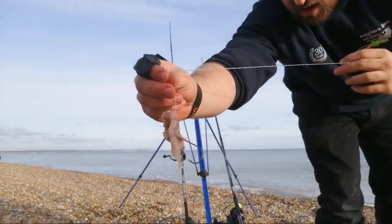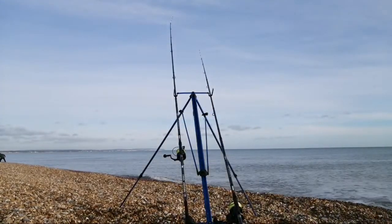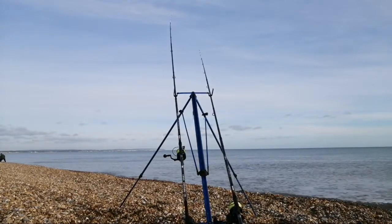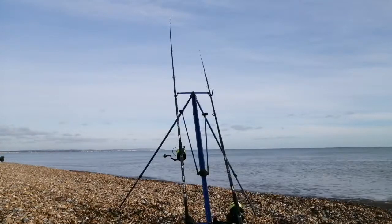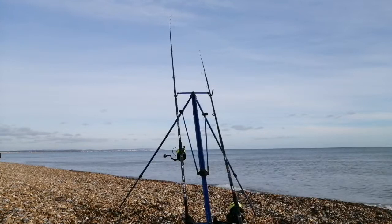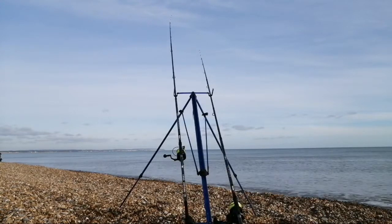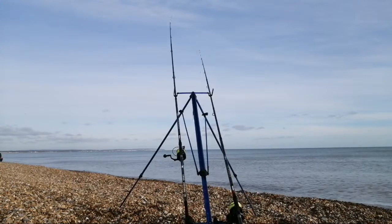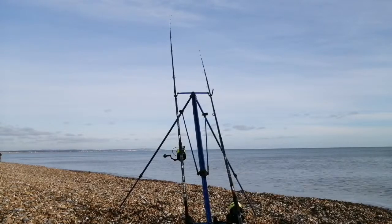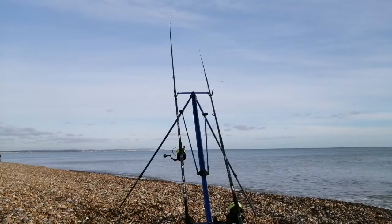Nothing on that, it's just taking the bottom part. Right, so I'm just going to put some more squid on the second rig, and then hopefully we'll try and pick up a dogfish or something. I'm not too sure though. Fishing seems to have gone quiet now. So I'm not too sure how it's going to work.